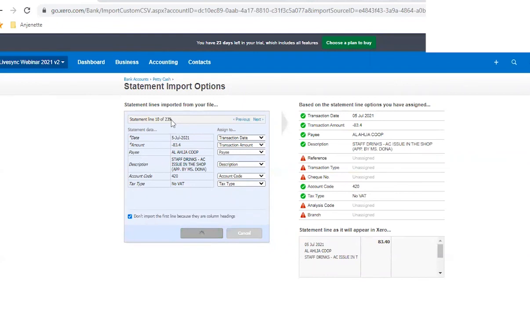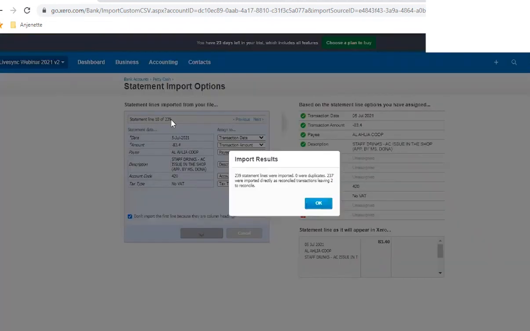It will take some time, guys, okay? And you have to make sure that you do not do anything in Xero. You will not navigate to any other options, like going to invoices, because it will interrupt the importation. So see here, 239 line items were imported, 0 were duplicates, and 237 were imported directly as reconciled transactions, leaving 2 to reconcile.